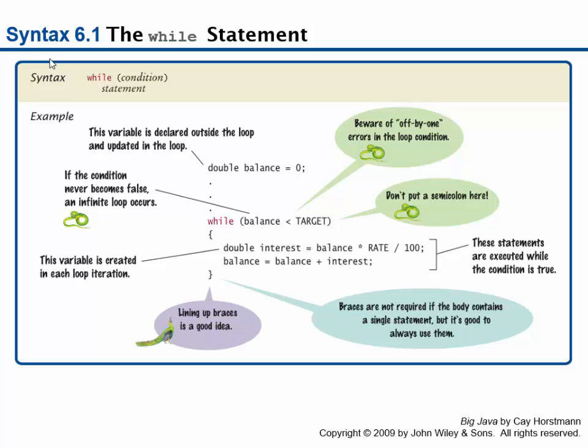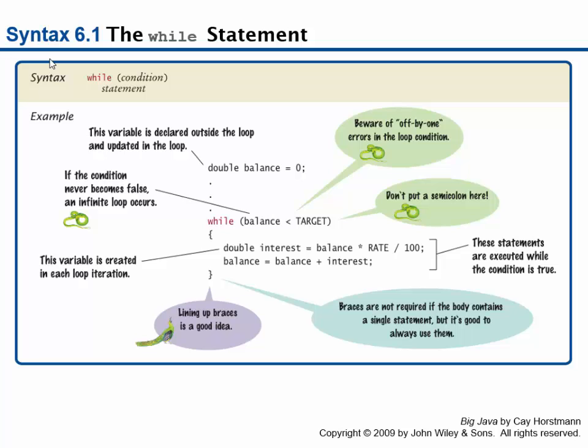Why is it good to use them? Because sometimes you go back to the loop and you add another statement and you forgot to put the curly brace in. Now you have a bug in your code. So it's better, even if you only have one single line of code, always put the curly braces in, just to show that these things belong to the loop and not something after it. And then lining up these braces is a good idea because you can see the partner or the pair for this, or the closing curly brace for the opening one.